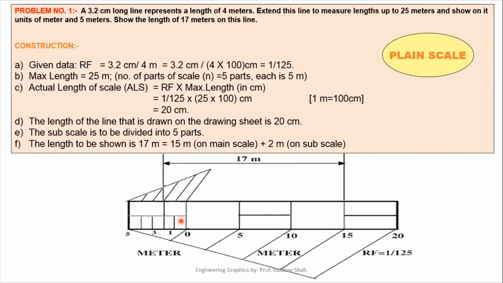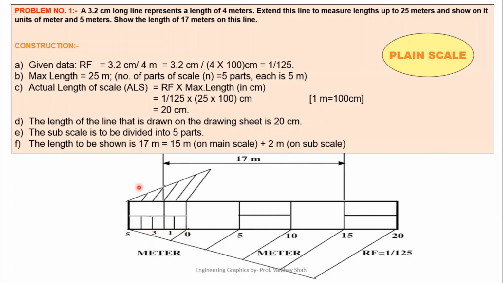After that, we'll be specifying primary units on this scale. So 0, 5, 10, 15, and 20 are showing meters, and this is also showing meters on the secondary scale. But these first meters are showing the divisions in the interval of 1 meter. So this is the difference of 1 meter, 1 meter, 1 meter, 1 meter, and 1 meter. So in total these are representing 5 meters, and these second units represent the division of interval of 5 meters. As you can see, 5 meters, 5 meters, 5 meters, and 5 meters. So on the primary scale you have units in the difference of 5 meters, and in this you have a difference of 1 meter.